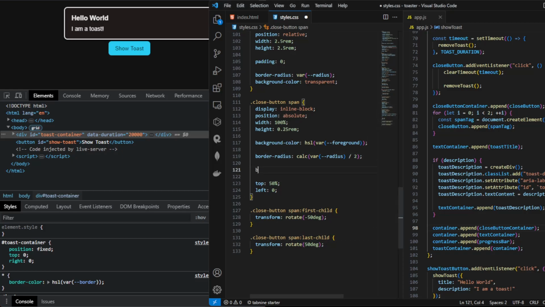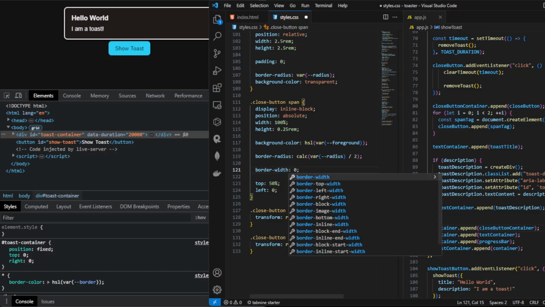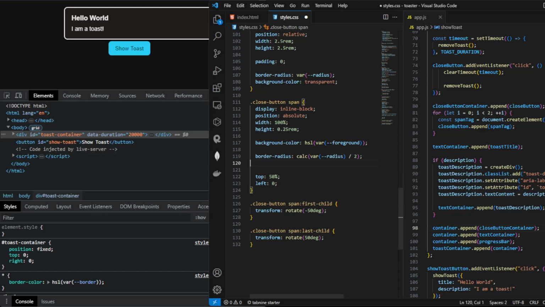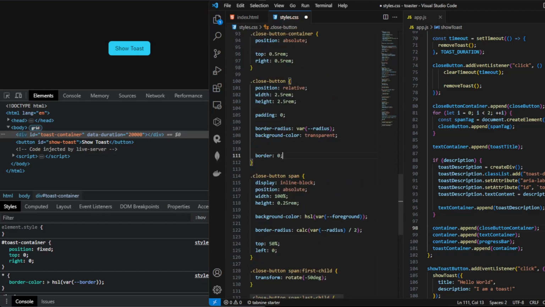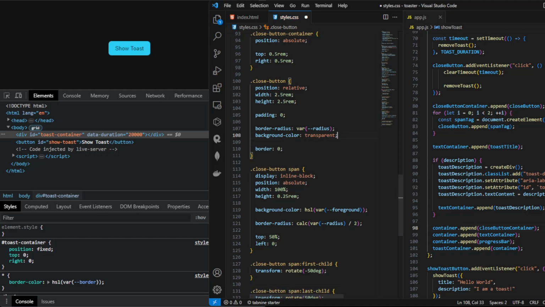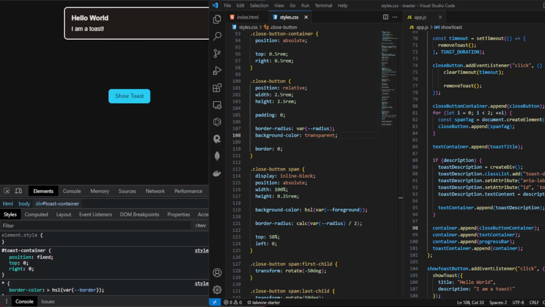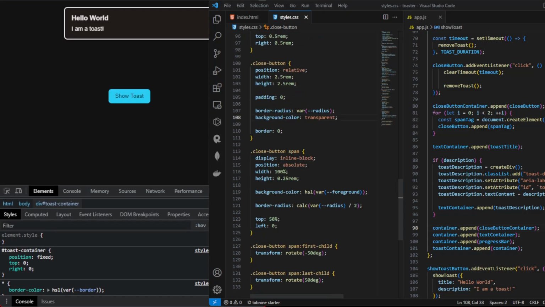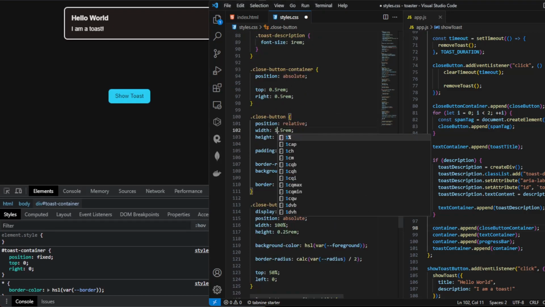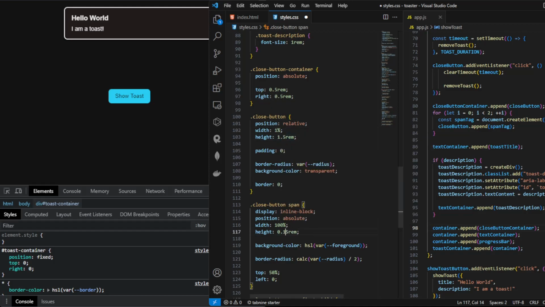Okay, let's remove the border of this guy, the zero. Oh, oops, not you. It should be the button, not the span. Oh yeah, we did it. We did it, bro. Let's go. Okay. And this is too big, so let's just make this smaller again. Maybe 1.5. Oh, not 1%. 1.25, I guess. Okay, make it.